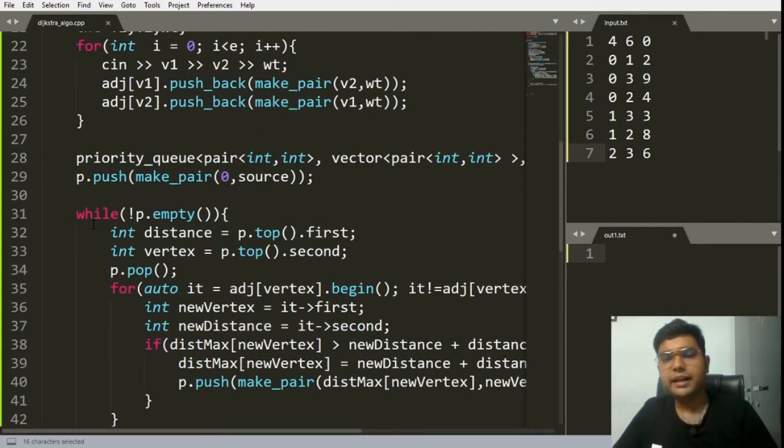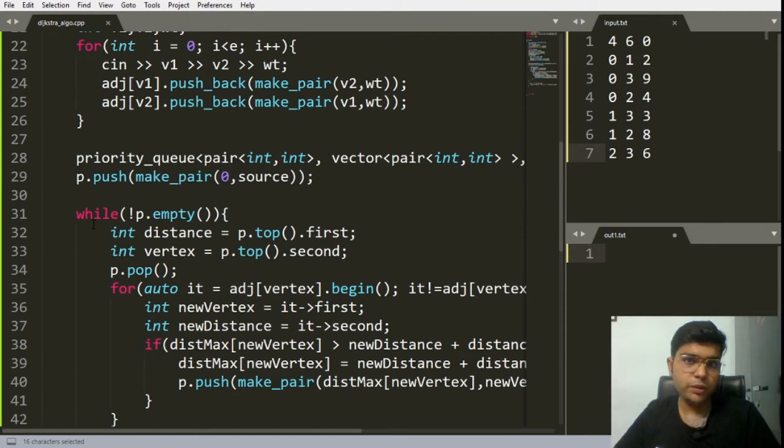Now the important portion: at each iteration in the theory part, we have seen that we are taking the vertex which has the minimum weight, right? If we are trying to get the vertex with the minimum weight, in order of n time we can loop around all the nodes and get the minimum weight vertex out of it, right? So that will cost us linear time complexity in the number of nodes. But can there be a better possible way to get the minimum out from a set of nodes? Yes, there is a possible way, that is using the priority queue.